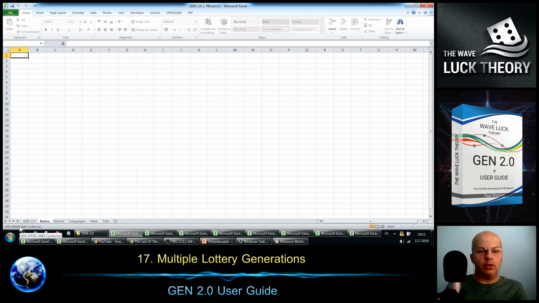So here we have 4,000 cycles. Now it's running. Here is also 4,000 cycles. 3,000, 3,000.